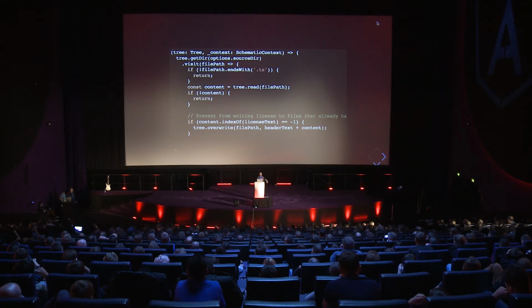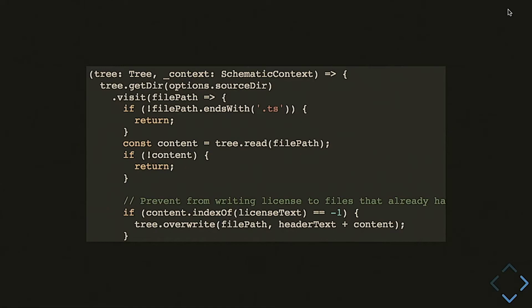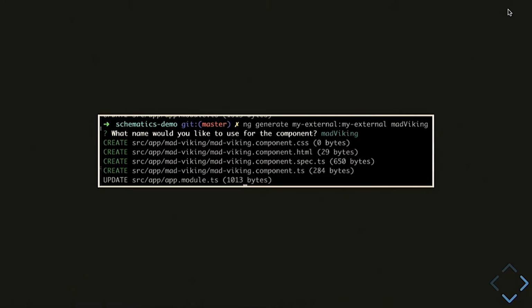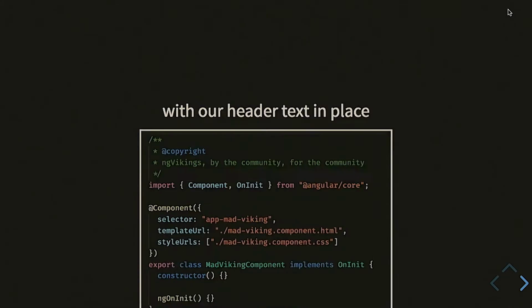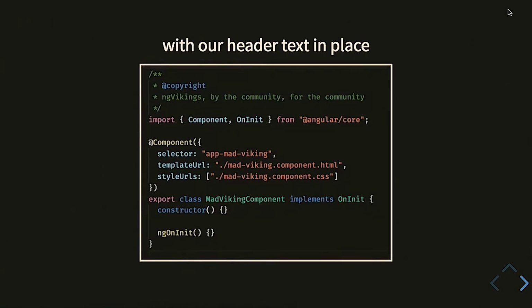So once we do that, we use the visit here as an iterator. So the visit iterates through all those created files, and the end result is, of course, we are running the component schematic, right? So the end result should still be a TS file, HTML file, a SASS file, and a test file. But there's a but here. We're going to get those files, as I said, but we're going to get those files with our disclaimer text. Doesn't look like much maybe, but it's pretty cool.